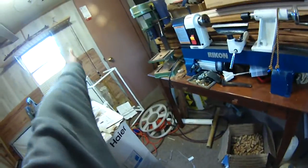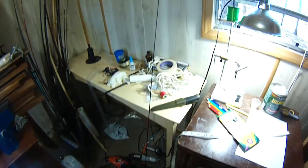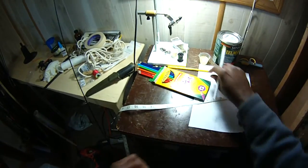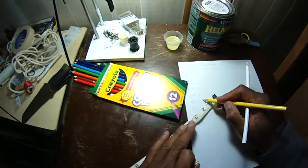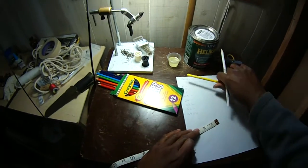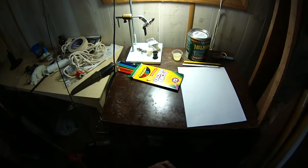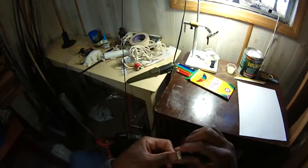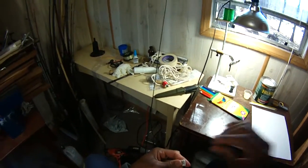That'll be on that blank right there, but we'll let that dry and cure first and mark it later. This confirms that we have that one and that one; we still have to do that one, so we can keep track of it. I'll put these measurements in the link down there in the video.